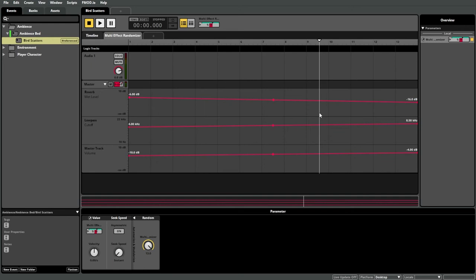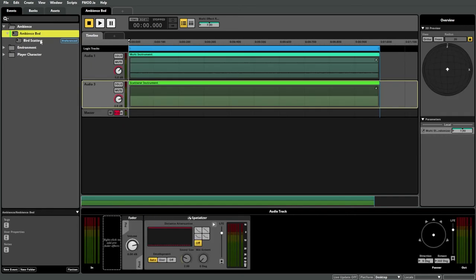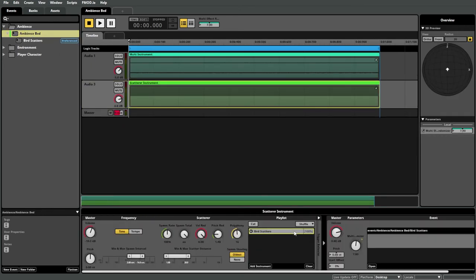If I had simply done this with a multi-instrument, I would not have been able to use my custom attenuation curve and get a new randomized value every time, because the instrument itself would be triggered, giving significantly fewer options for randomization.